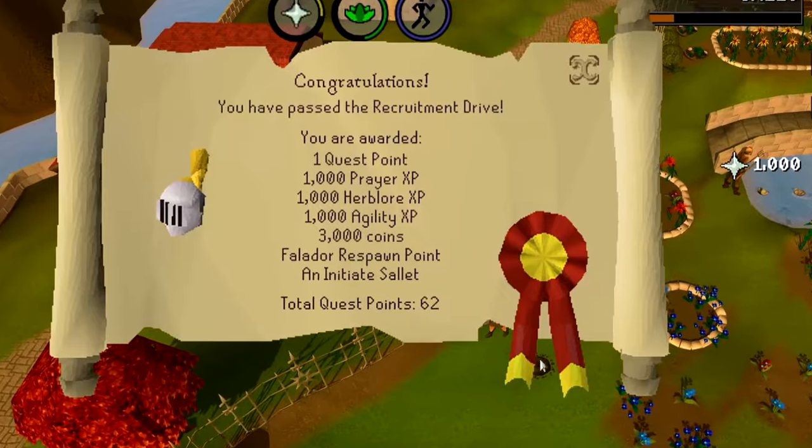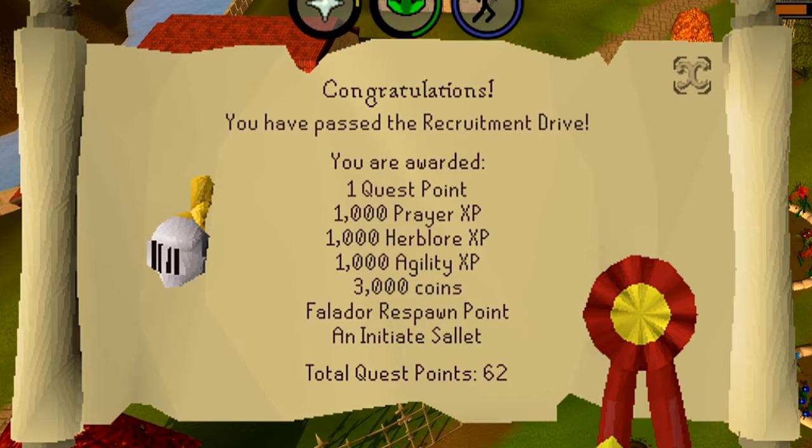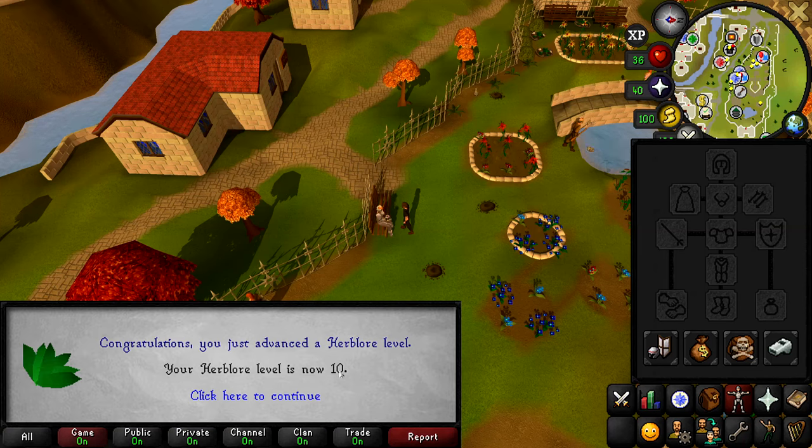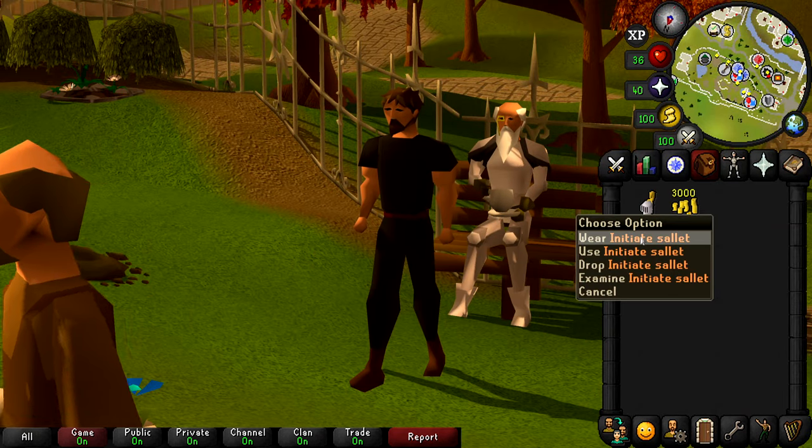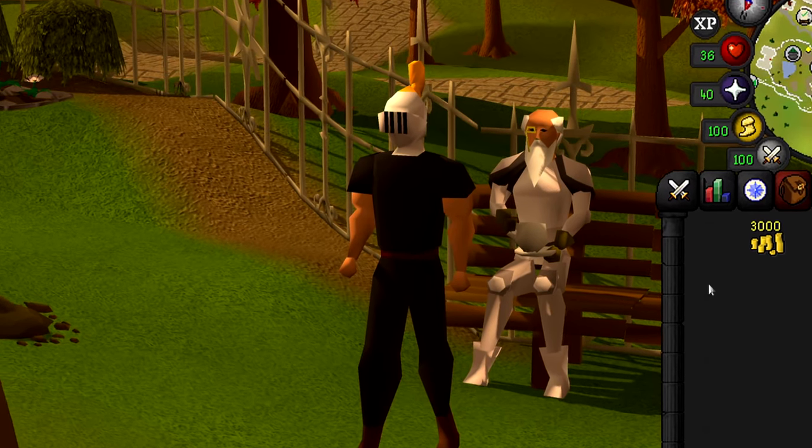But anyway, Recruitment Drive has been completed, giving us one quest point, 3,000 GP, the ability to switch to Falador as a spawn point, the ability to wear Initiate armor, as well as 1,000 XP in Prayer, Herb Lore, and Agility, and it also brought us up to 62 quest points. And claiming those rewards brought us all the way up to level 10 Herb Lore. Oh yeah, I forgot, we also get this Initiate helmet.